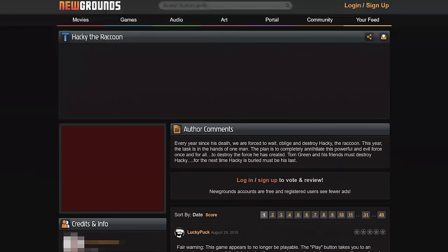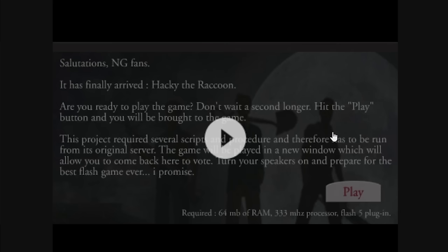You punch you in the mouth. Hacky the raccoon. That was like a gooey duck. You might want to censor out the dick-sucking animation. Nah, dude. Was that a cock? That wasn't a cock, it was a gooey duck. Okay, are you sure? No, but it looked like... No. Was it actually a cock? Yeah, it was definitely a cock. That was punchy in the mouth.